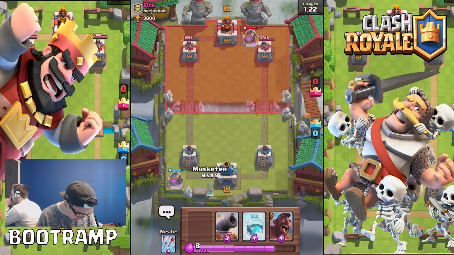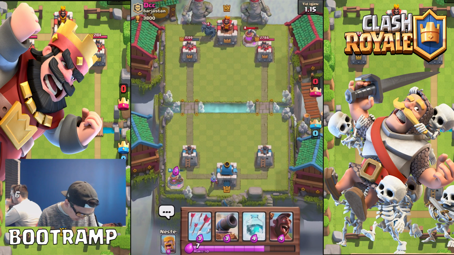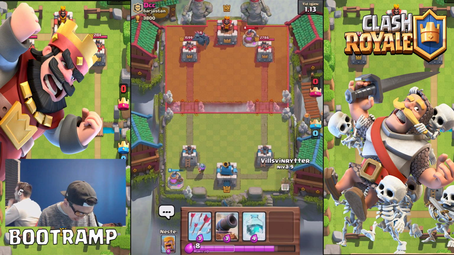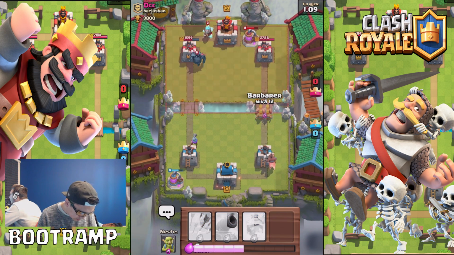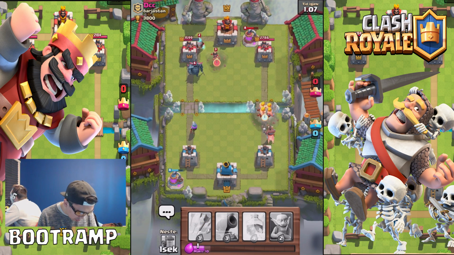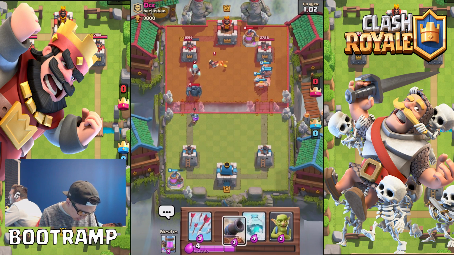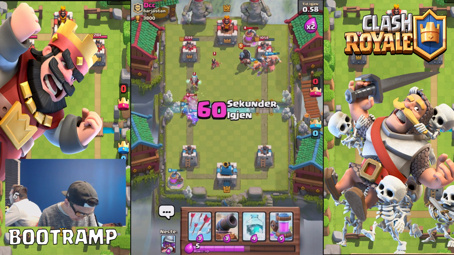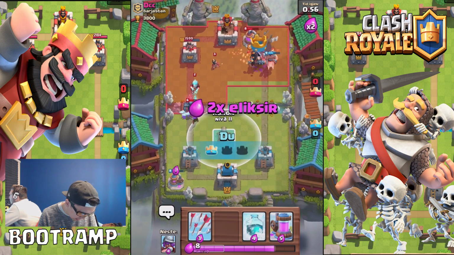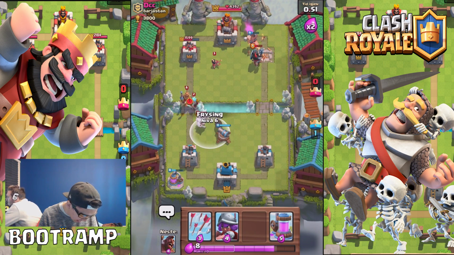Alright, we're dropping out the Musketeer. Hold on, boys. Alright, just drop the P.E.K.K.A. Come on, buddy. Alright, drop in Hog Rider on the right side. Good. Barb's trying to go hard on the right side right now. Come on. Come on. Yes, we got the right side. We got the right side.